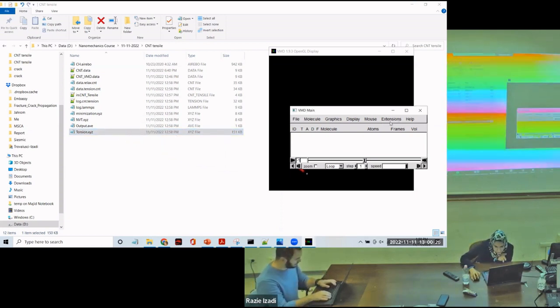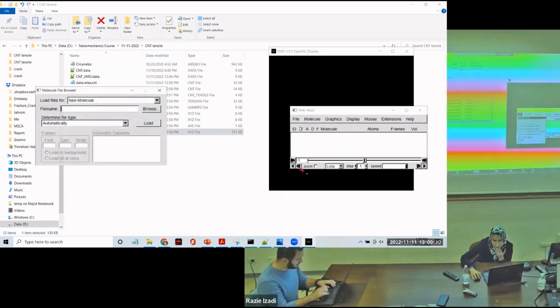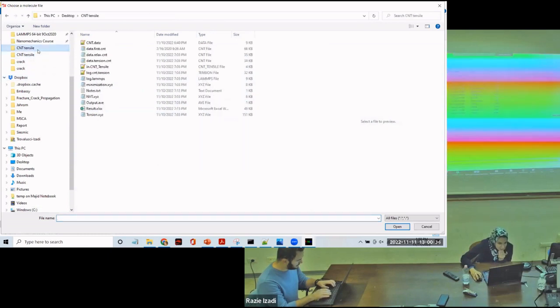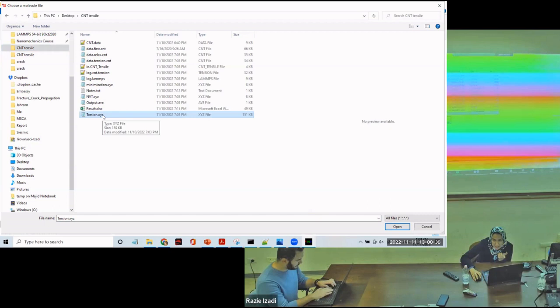Then, okay, one way is to say file, new molecule, browse, and then find your XYZ. This is the one that we use because it creates the XYZ coordinates.